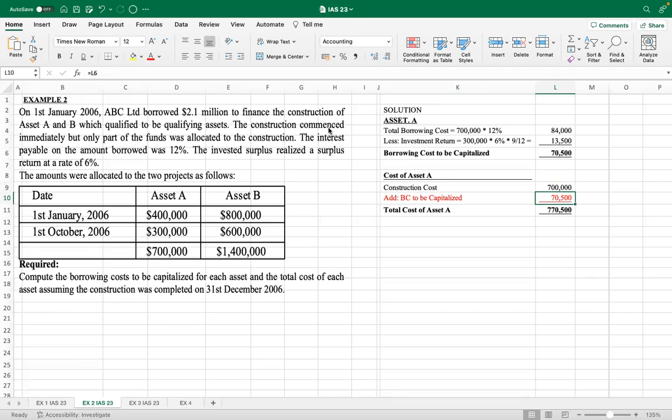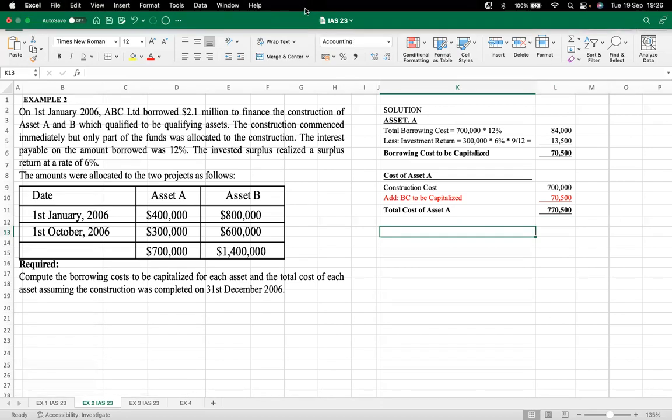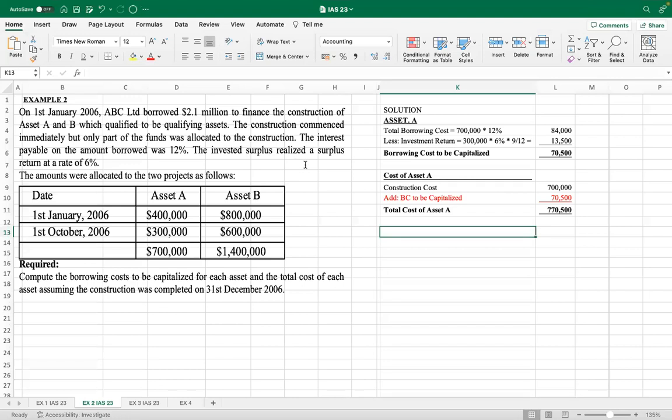I'm seeing a number of questions. Where does the investment return affect the income statement? This amount of investment return only reduces the amount of borrowing costs. And this part of the investment will be expensed. So the answer is that it goes to the income statement as an expense, whatever we have deducted. It's the amount to be expensed.